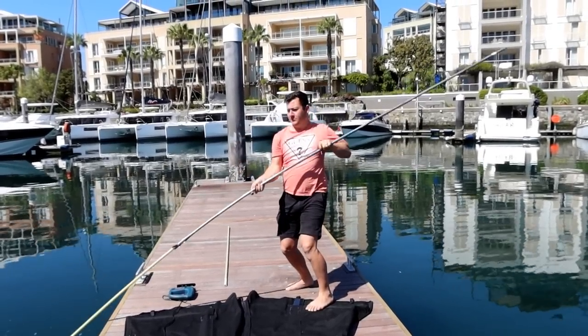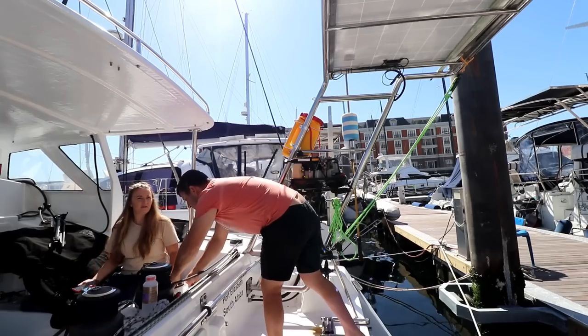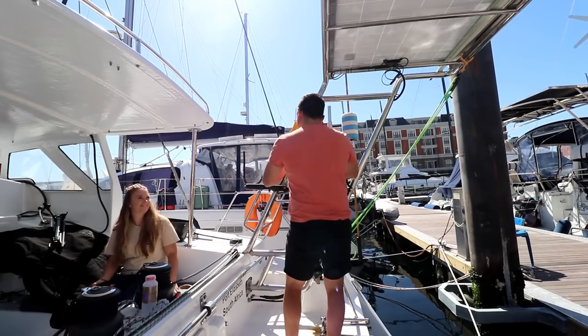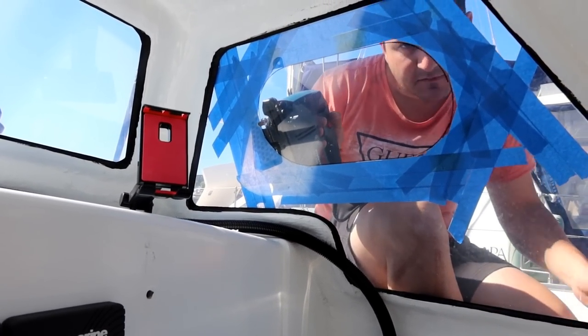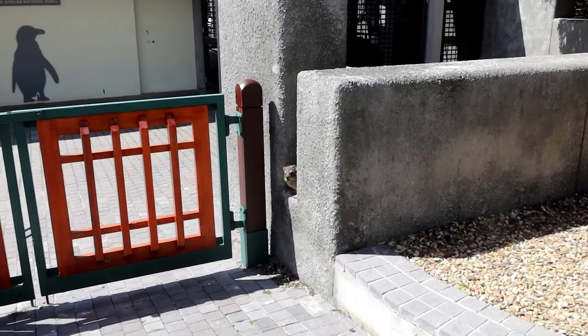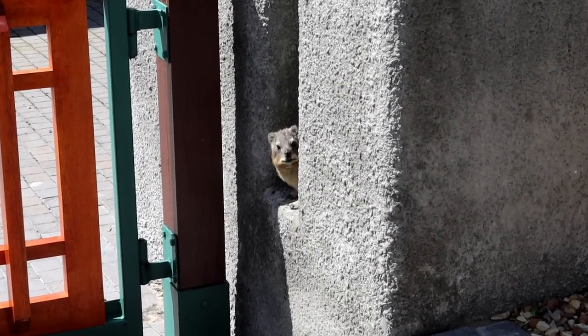About to leave. Already packing. So under the janitor, it's fix up that little dent that we had. Ready? What's that? We're doing our port lights now in the cockpit. And Ricky is nervous. Helps if you plug it in, huh? We have a security guard watching to make sure no one comes.